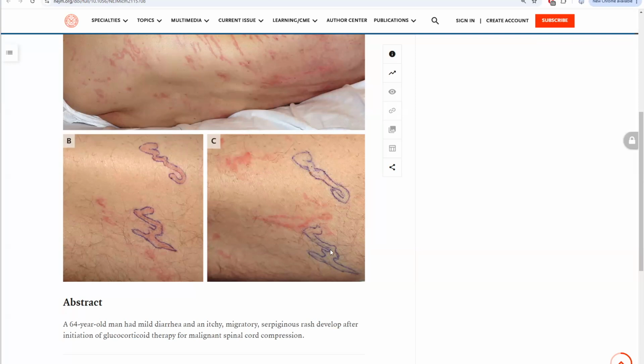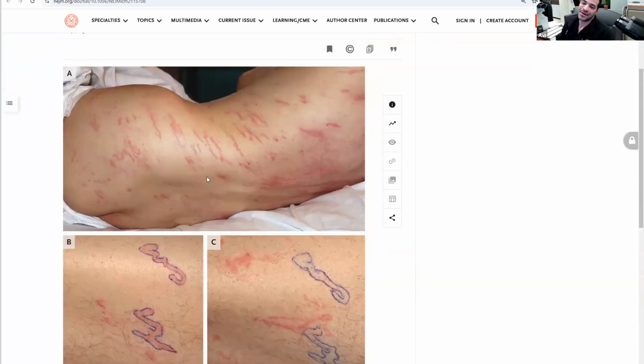Look how many centimeters this moved. This moved there. And so this is a pitfall about biopsying larva currens. When you get asked by someone, okay, get a biopsy of the larva currens, what do you think is going to happen? It's probably going to have moved from that spot already, right? Exactly. There's maybe some delay. Exactly. It's already gone.